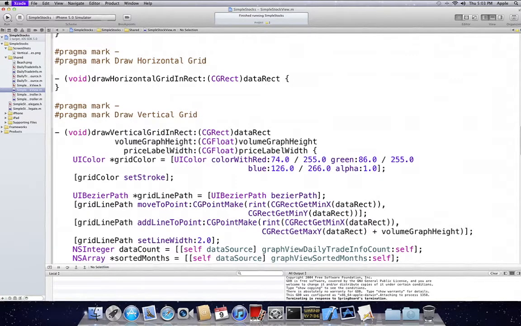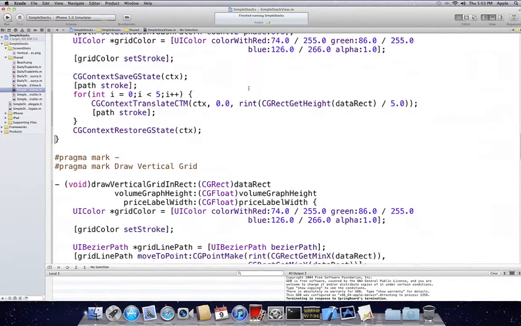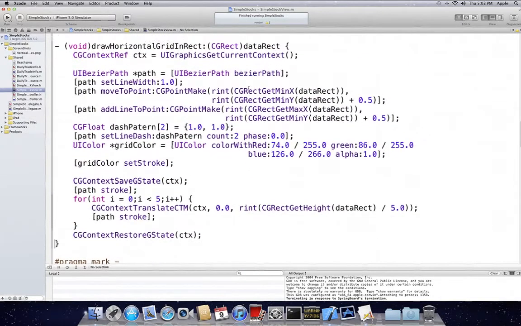The approach to that is going to be very similar, so I'm not going to spend as much time going through that code. In my case, I chose to draw 5 lines. You might need to draw 7 or 2 or whatever for your data set, but in my case, I chose to draw 5 lines. And again, they start on the left and they go all the way to the right of that rectangle that we want to draw the data in. Now, one interesting piece here that we didn't cover in the slides is this dash pattern. This is specifying 1 point on, 1 point off, and set that as the dash pattern for the line. So anytime that this line is drawn, it's going to have 1 point on and 1 point off.